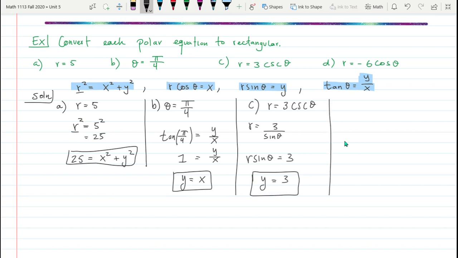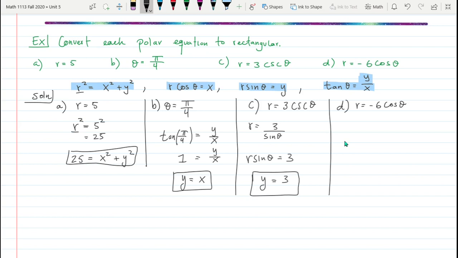And the last one, you may already know where we're going with this. So let's see, what can we do for this? Definitely not like problem C, where we multiply to the other side to make it easier. This one's a little harder. So what can we do? Well, kind of get creative.